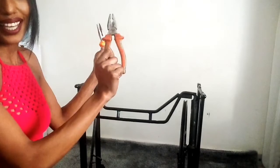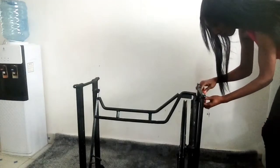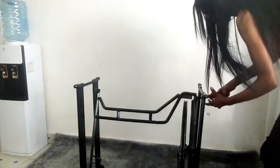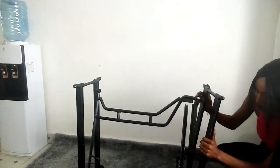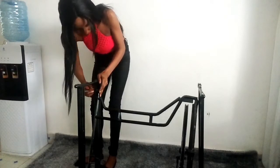Next we're going to come in with our pliers to loosen the knobs, because I want to remove this part and only remain with the stand pieces. I have four screws to remove — two on the upper part and two on the lower part. I'm using pliers but you can also use a spanner. There's a wheel on the sewing machine that's preventing someone from sitting well and making the table look too busy, so I have to remove it.